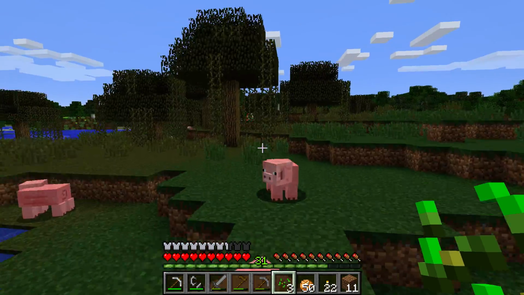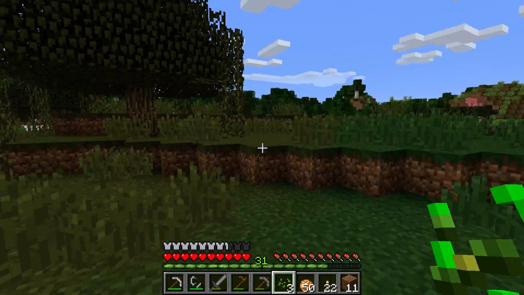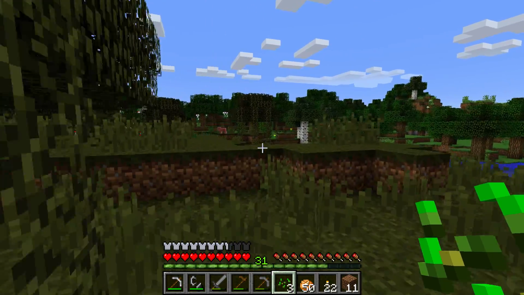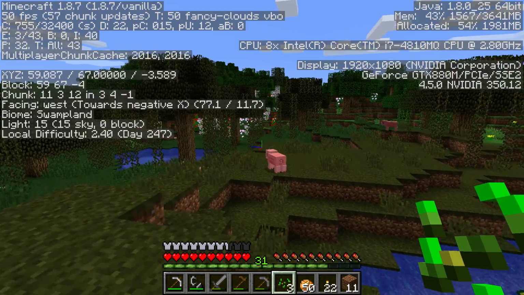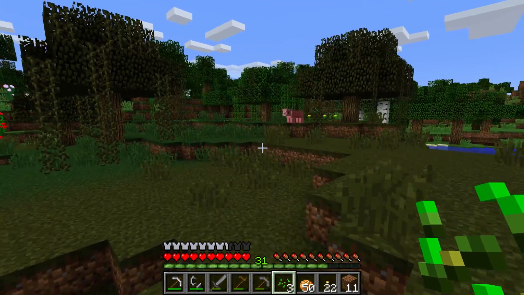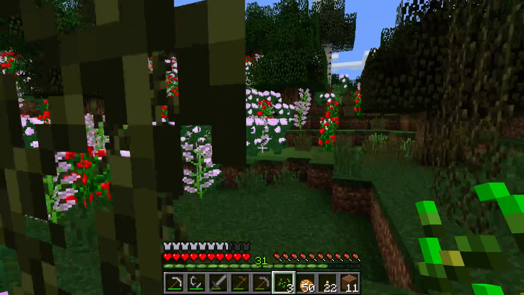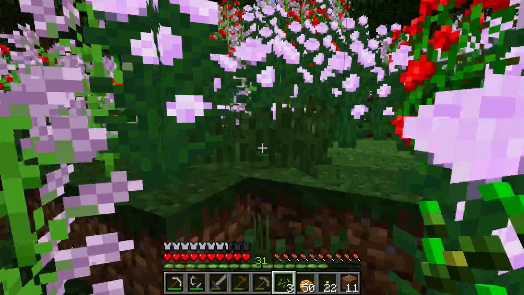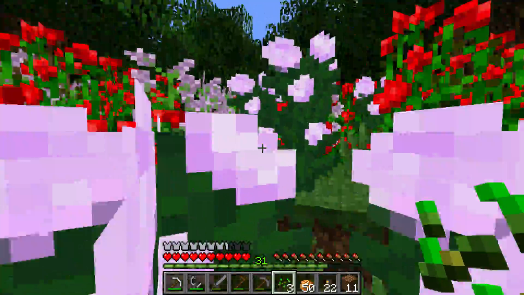Well, no chickens. This does lead to 0-0, I think. Which is why I was coming over here. I remember 0-0 had a whole lot of flowers. And I guess we can check. Yeah, we're pretty much at 0-0. Still no chickens, though. Just a ridiculous amount of flowers. I like it. I don't like the lack of chickens, I like the flowers.